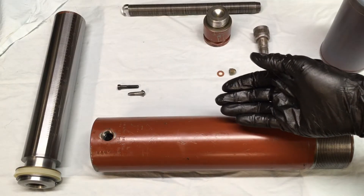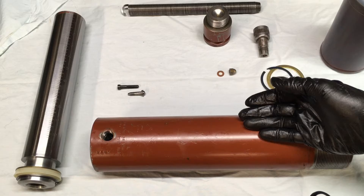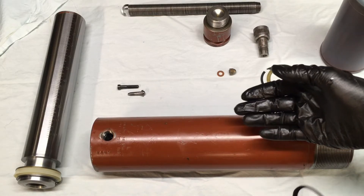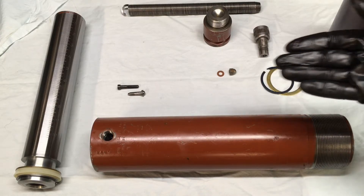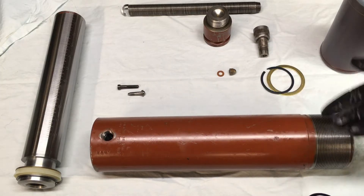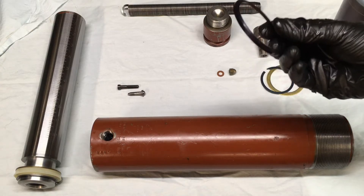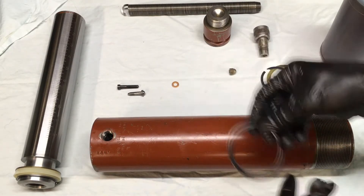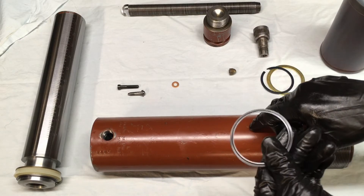One little side note about these cylinders: when you order your kit, you'll notice you cannot find an RC2510 cylinder rebuild kit, but you can find an RC2510K rebuild kit. I think they don't make this kit anymore — it's just a really old cylinder. The RC2510K cylinder kit is pretty much the same except you will get a dust wiper seal, which this cylinder did not come equipped with originally, so that's pretty nice.